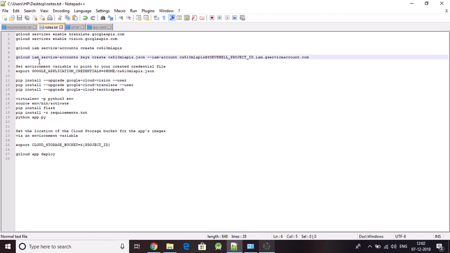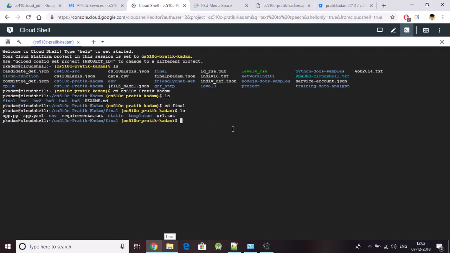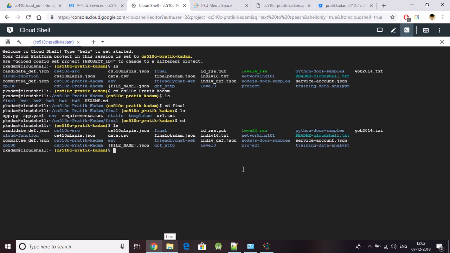After that, we'll be exporting the credentials to a .json file. For that, we'll be using this command. That also I already did. So let's see if I have that file. That is my file right there of my service account.